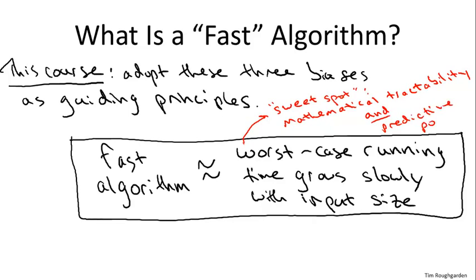On the other hand, we don't want to throw out the baby with the bath water. We want to retain predictive power. And this turns out, this definition turns out for the problems we're going to talk about in this course to be the sweet spot for reasoning about algorithms. Worst case analysis using the asymptotic running time. We'll be able to prove lots of theorems. We'll be able to establish a lot of performance guarantees for fundamental algorithms. But at the same time, we'll have good predictive power. What the theory advocates will, in fact, be algorithms that are well known to be fast in practice.